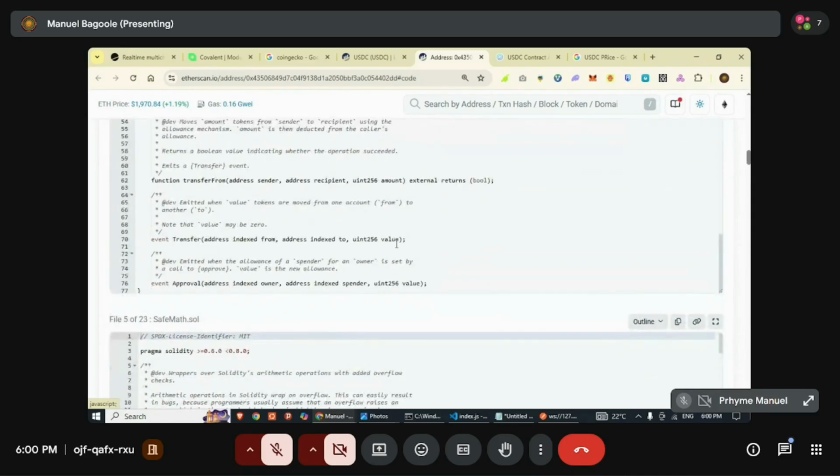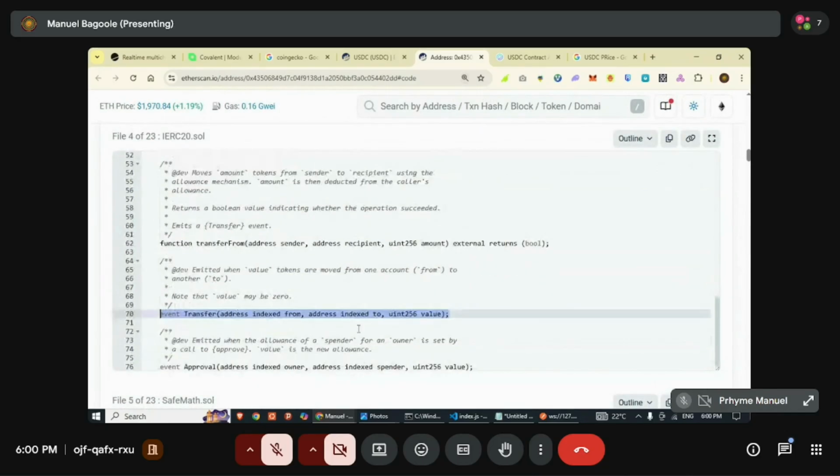Events are right here. So this is the event that we want to track, the transfer event, where we have the address from where the value is being transferred, the address to where the value is being transferred, and also the value itself.